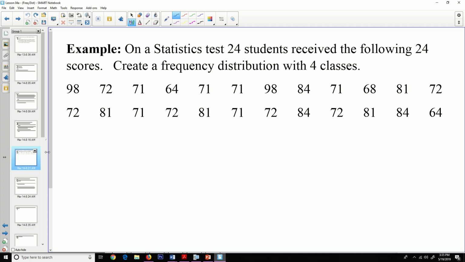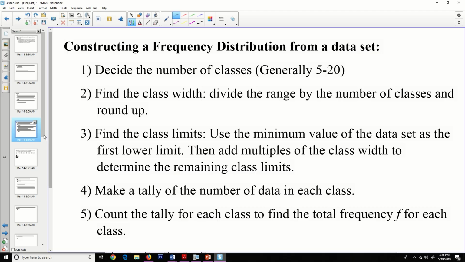So the first thing that we want to do when we set that up is find the maximum value. And so 98 is the first one that I see, and it looks to me like 98 is the largest number in that data set. And I start looking for the smallest. 64. There's another 64, but I don't see anything smaller than 64, so I'm going to go minimum there. Put a 64 in, and then we're going to find the range. And that range, let's see here, 8 minus 4 is 4, 9 minus 6 is 3, so my range is 34.